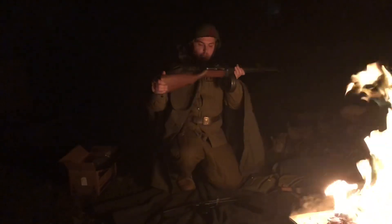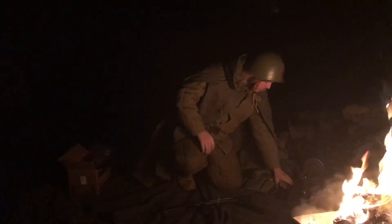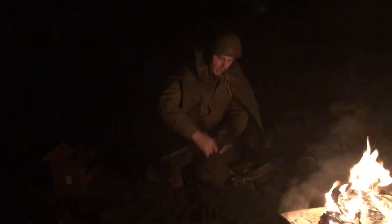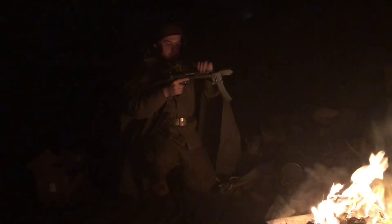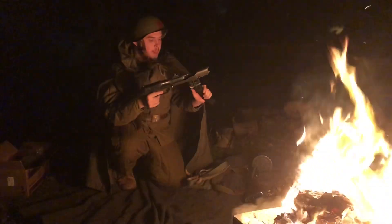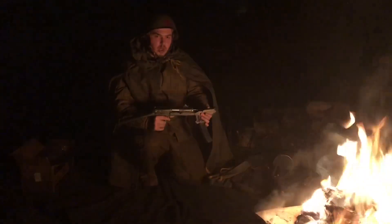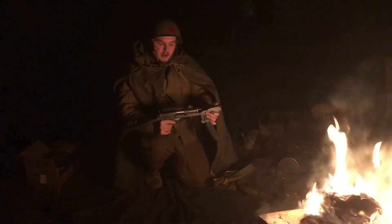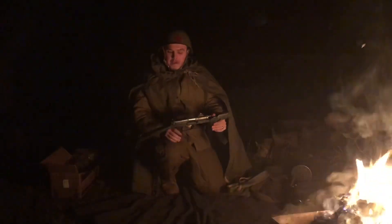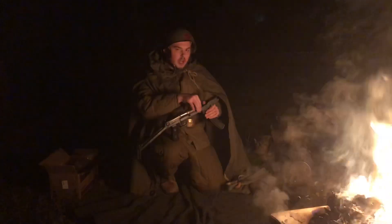As you guys know, I've been working on my PPS-H41 — it's just about weeded out — but before these all dried up, my family got me a PPS-43 Sudayev parts kit, and this one's going to be interesting. I'm definitely going to have to rely on Red, White, and Blue Buck Slayer, because I believe he's done one or two of these for some of the information I need. These are really cool little submachine guns and I think it's not going to be too bad.